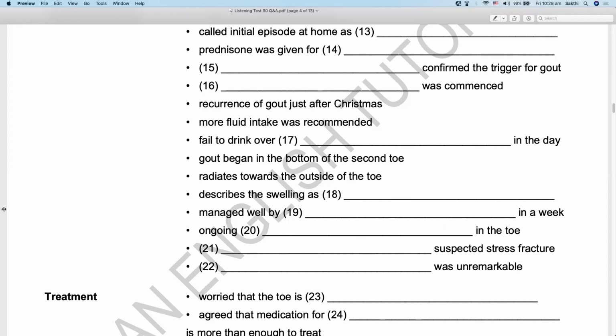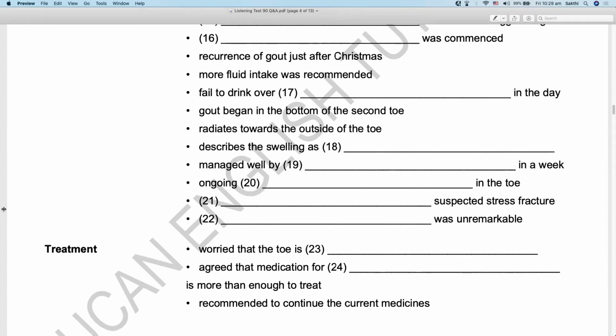I see. At the time, the doctor actually wondered if it might be a stress fracture, but I had a foot x-ray and that was clear. But I just think it's a bit unusual that it's still sore, and at the same time, everything points to gout, and the blood test confirmed that was the most likely thing. But that toe, it isn't the usual joint, as you know, for gout. It's usually the big joint, isn't it?